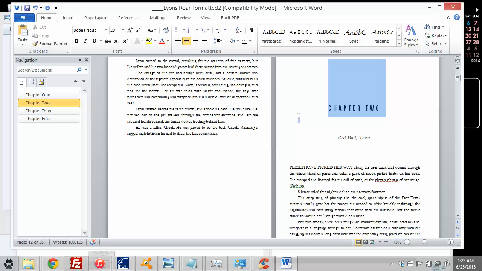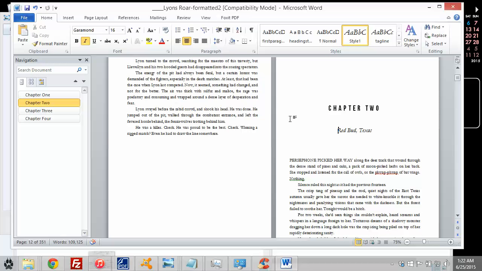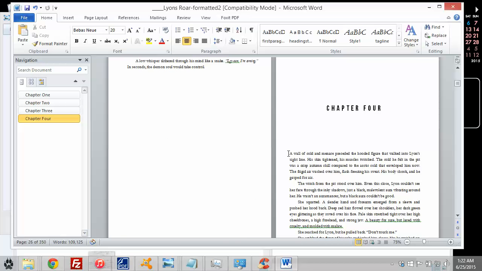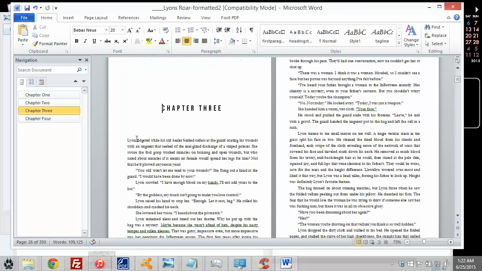This has an extra space here. I'm going to take that out. So I'm going to leave this much spacing. There's 2 returns. I'm just going to copy that and paste it here so that I know they all have the same amount of spacing.